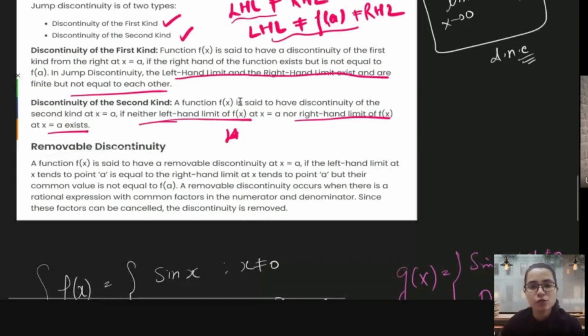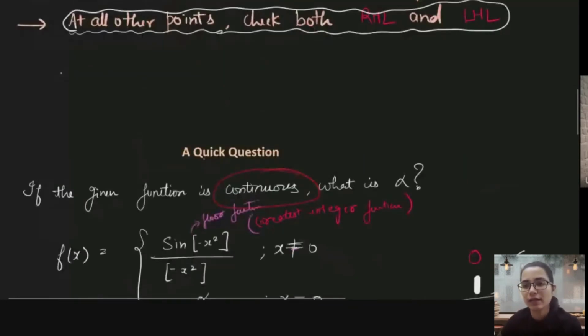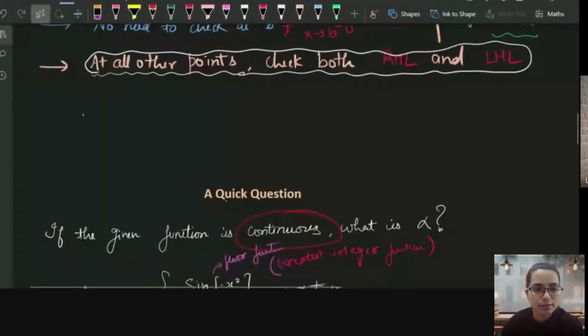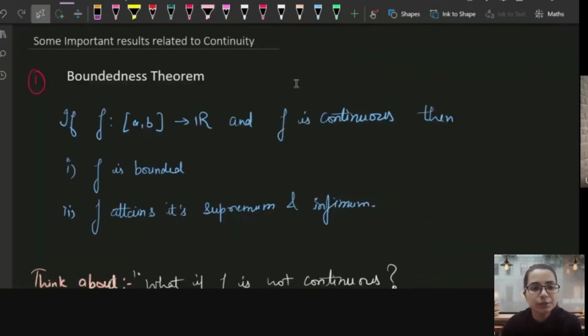So this was all about the first part of this lecture. If any one of you have any doubt regarding what we have discussed, you can ask. Then we'll move on to the next part where we'll discuss some results. If you have any doubts, you can unmute and ask. Okay, so I hope you're clear. If you're not having any doubts, let's move further.